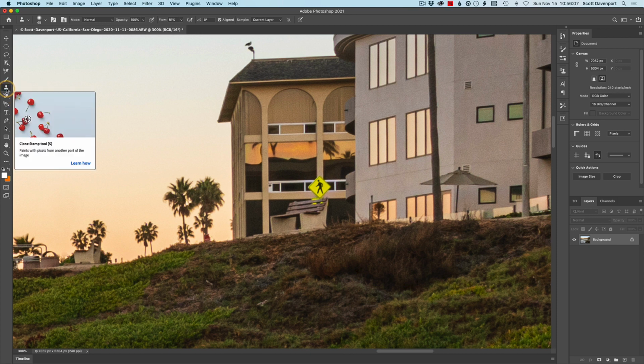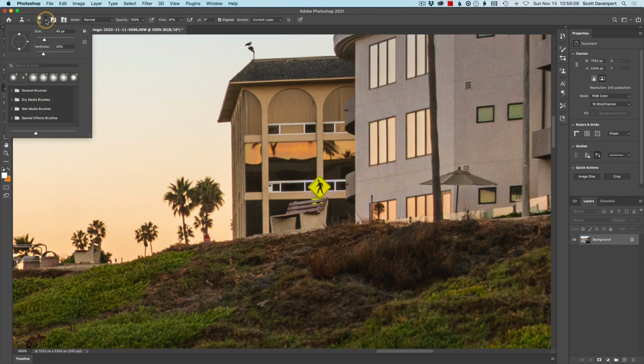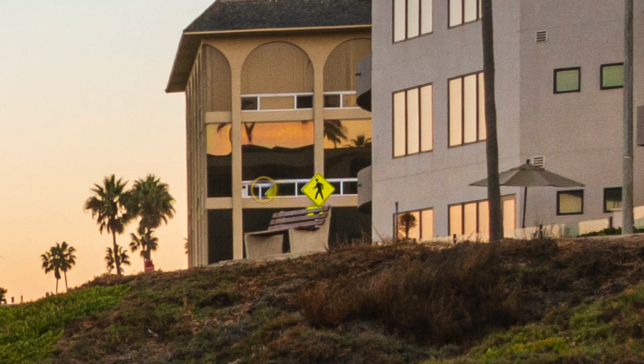So first off, clone stamp, let me choose a harder brush, a little bit more of a harder edge. And I'll start by rebuilding this little bit of window here. So option, and I'll choose this corner right here. And then I can reposition that, shrink it down a little bit. And then right around there seems to be about where the corner should be. Paint that in and come on up a little bit.